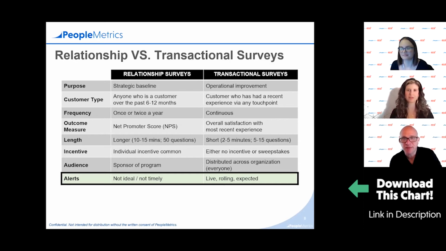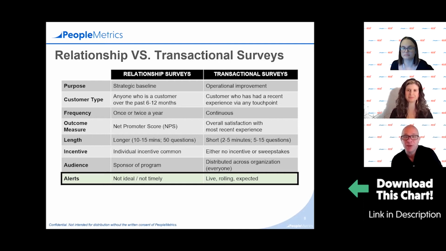Yeah, alerts, let me throw out a couple more examples. Alerts are so great because they're based on a certain answer to a question, and it can be linked to any question. So these service recovery alerts, or recover alerts as we call them a lot, they're typically triggered based on either a customer having a problem in their most recent interaction, a dissatisfied overall experience, or if we're asking a promoter score, if there's a detractor, we would follow up on that as well, right? Audrey, those are typical things that we do.